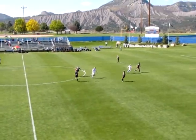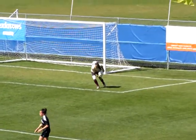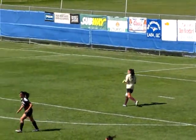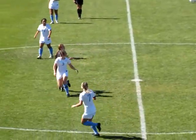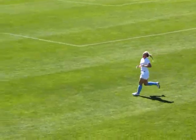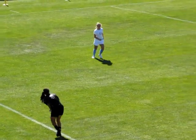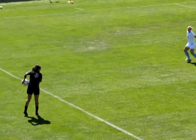Well, that was a nice cross, and then the forward there just kind of flicked that ball on with her left foot, and Schmelzy was heads up on that to make the save. Schmelzy, good job. Counterattack. Eggbaum had a chance from the right side of the 18, but didn't get a full foot on it. And an easy save for the keeper. Into space, Schussler giving chase but not being able to catch up to it. Schumacher, it'll go in touch for Mesa, deep in Fort Lewis territory here on the left wing.